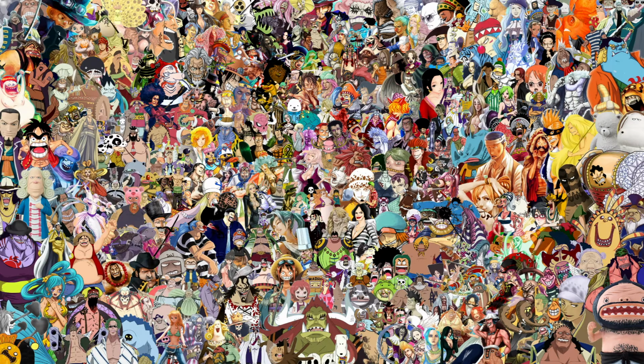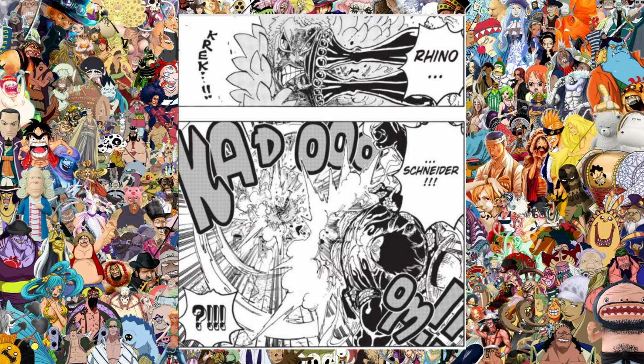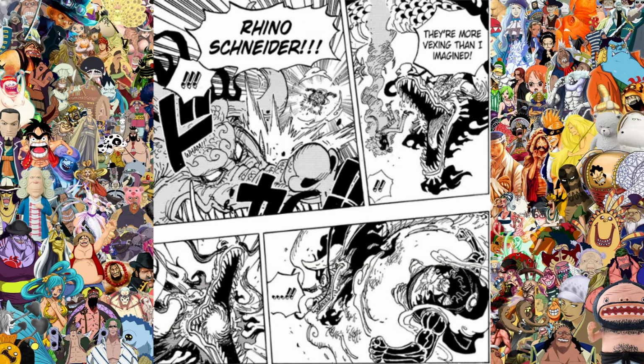But then we get to see an amazing move that I always loved. I've always loved this move ever since we first saw it against Doflamingo, because the way that Luffy showed it off against Doflamingo was so sick. The Rhino Schneider, where he kicked Doflamingo in the side of the head, I love that. And he uses it basically in the same way as he did with Doflamingo, where he just kicks him in the side of the head.